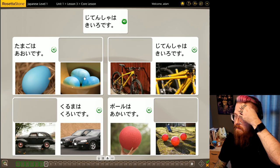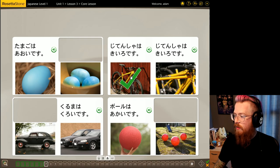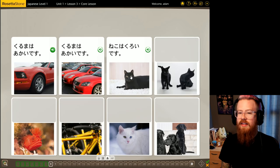Jitensha wa kiiro desu. So kiiro is yellow. Yeah, boru and not boru. Kuruma wa akai desu. Kuro neko. Neko wa kuroi desu.